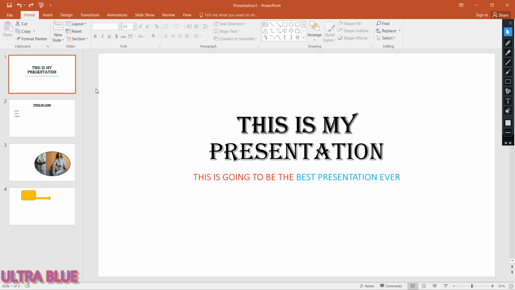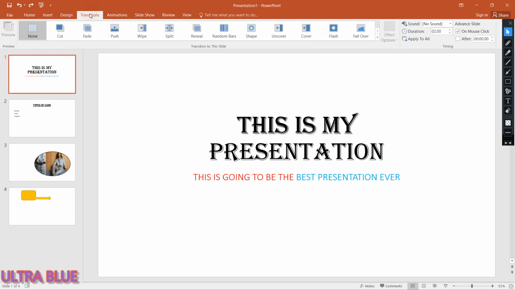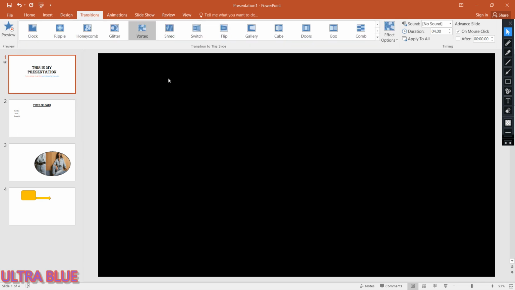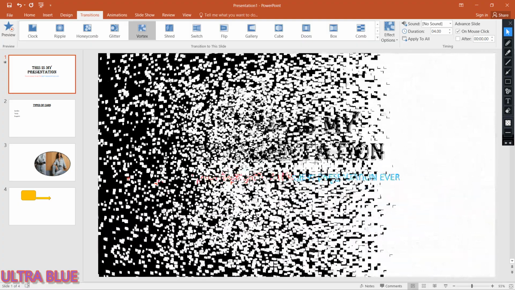In using the transition functionality, I'm going to select our first slide because I want to make sure that each slide has a different form of transition. So I'll select our first slide like this, then I'll come to transitions. Once I click on it, we have different types of transitions here for us to see. Let me expand this for you to see the other forms of transitions. Let's select this transition for the first one.